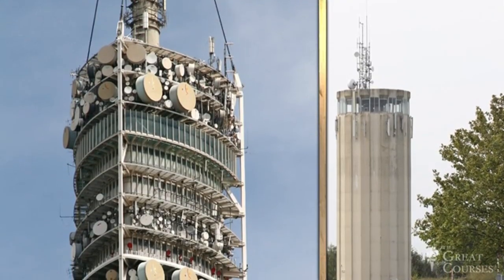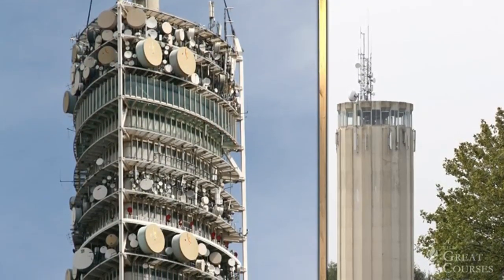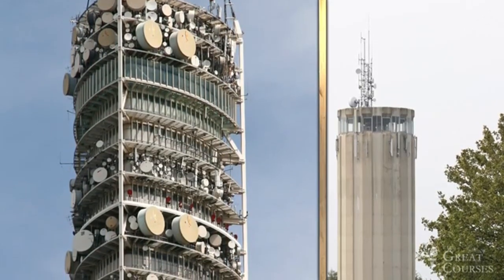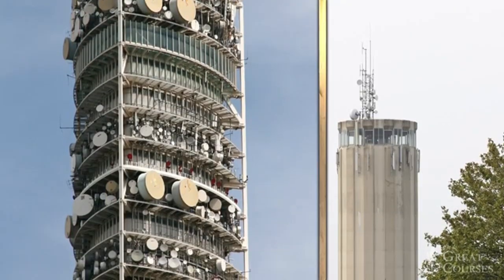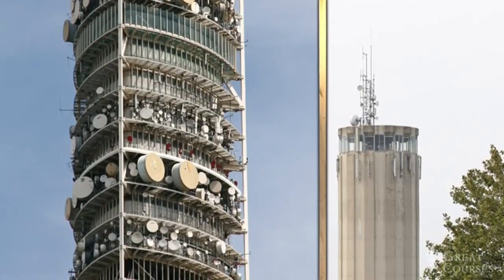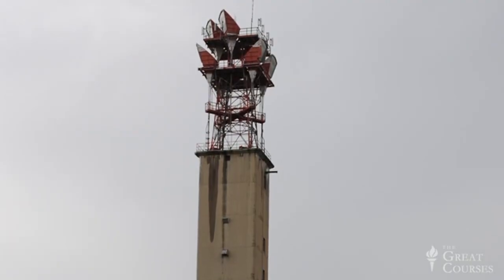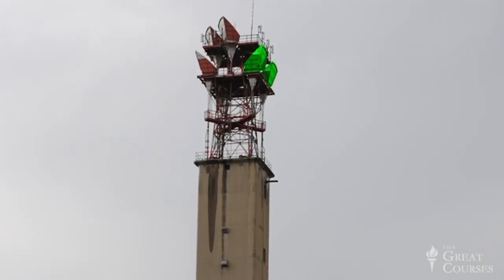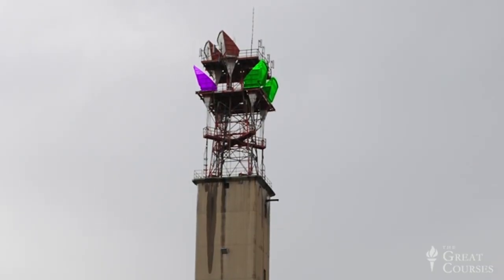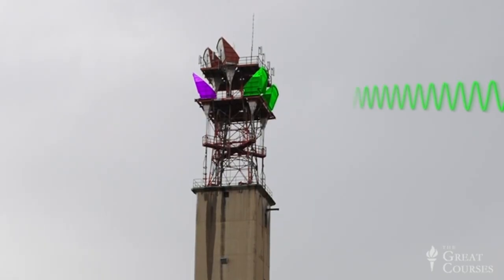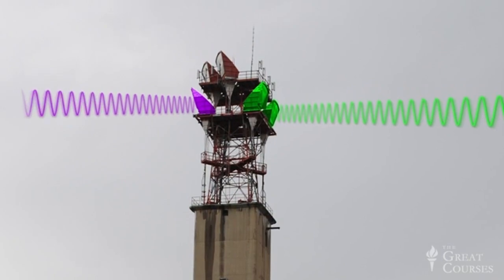In the PSTN, a microwave trunk consists of a chain of tall towers like this one, which serve as relay stations at 25 to 30-mile intervals. Microwave transmission requires direct line of sight from transmitter to receiver, which is why the towers are always tall and usually located on high ground. At the top of each tower, directional antennas are arranged in pairs to facilitate two-way transmissions, and for each pair, there's usually another pair pointing in the opposite direction. Incoming microwave signals are received, amplified, and then retransmitted onward to the next tower, like this.